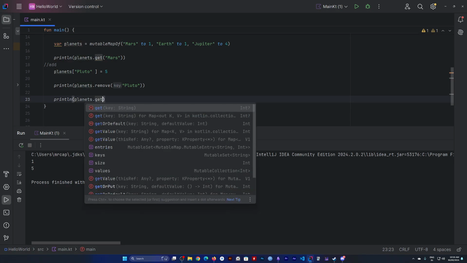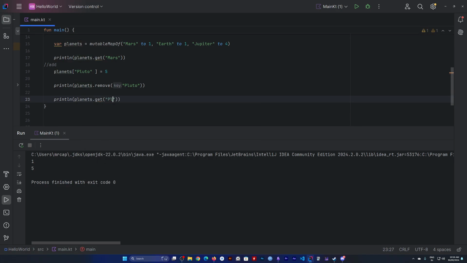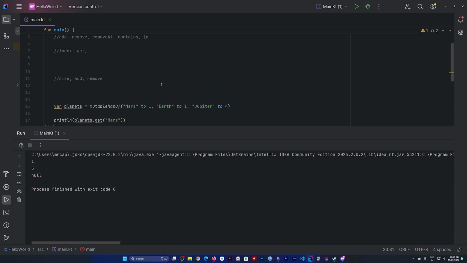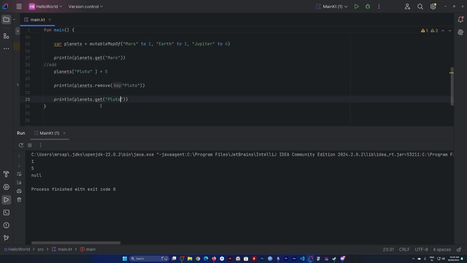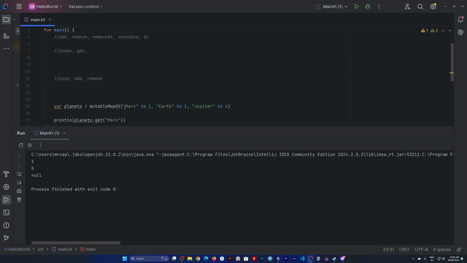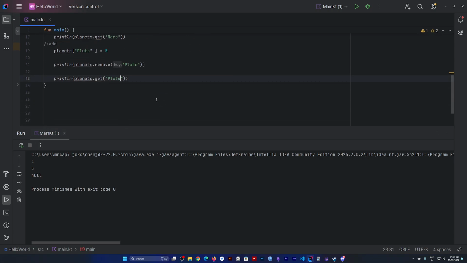Planets get Pluto. Okay, so if the key value pair does not exist in the map, we get a null, so we don't get an out of bounds error.